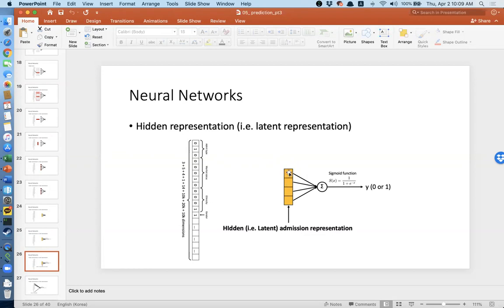It'll be some numbers, like 0.2, negative 0.5, negative 1.7, and positive 2 point something. It's really hard to understand what it means. Like this is easy to understand. You can see that because there's a 1 in the second dimension, this means it's emergency. And because there's a 1 here, it means that this person is divorced. And because this person is white. You can literally interpret this representation. But here, this 4-dimensional vector, it's hard to interpret what this really means. So that is why it's called a latent or hidden admission representation.